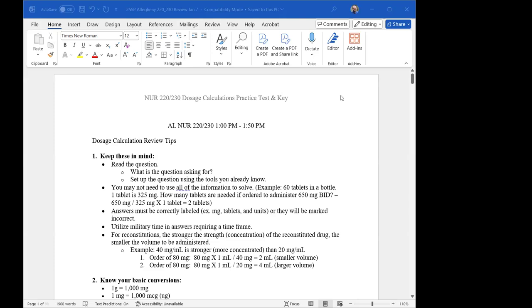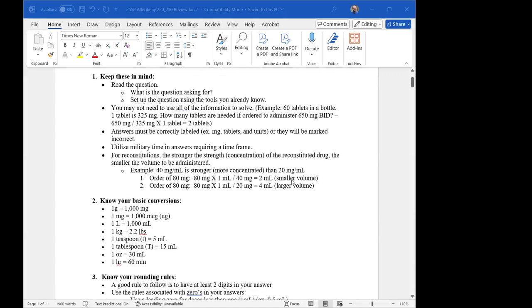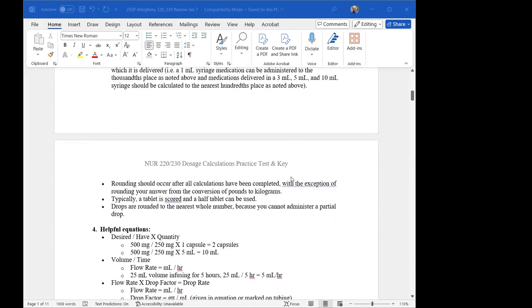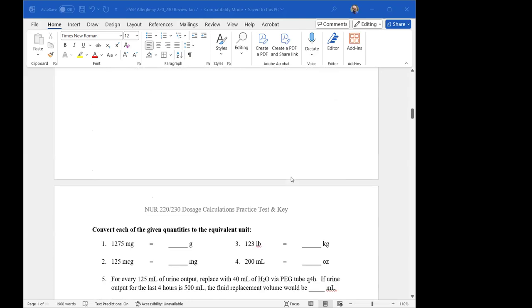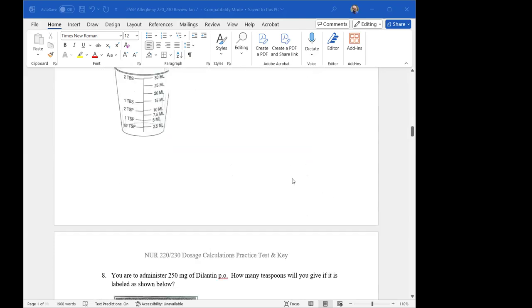But what I always start with when I do these reviews, especially for your semester, is that I want to make sure that I cover the things that are new. And the thing that's new for you guys this semester is the heparin protocol. Because you've seen flow rates, you've done the parenteral medications, the oral medications, you've done all those things already. So what's new is, like I said, the heparin protocol. So we'll go ahead and move down to that.